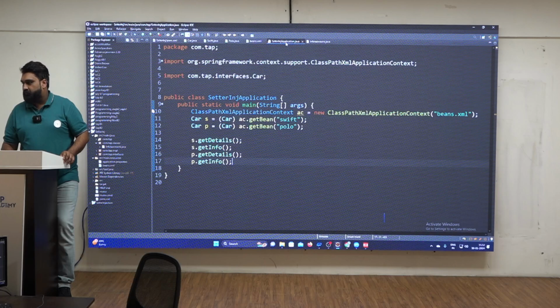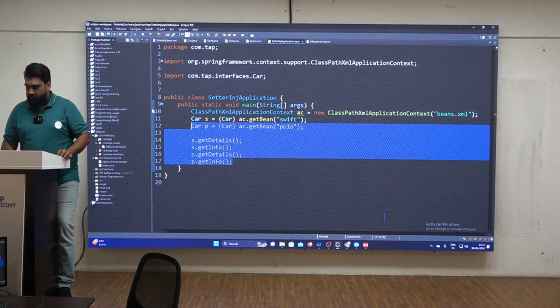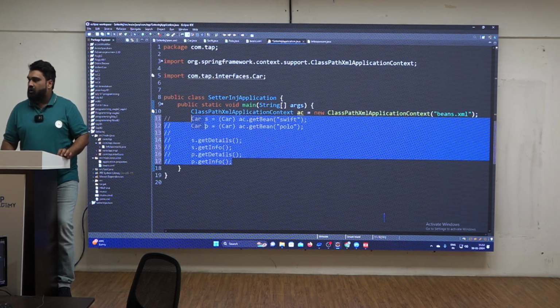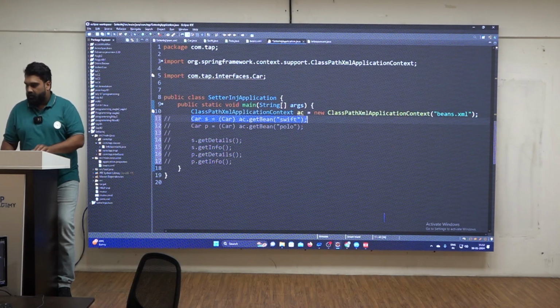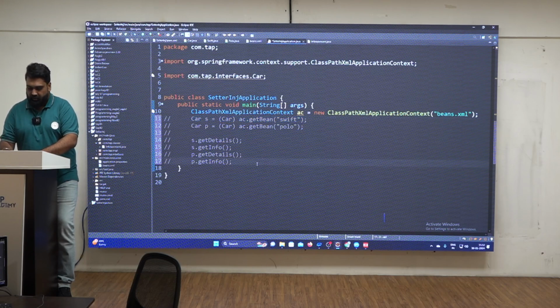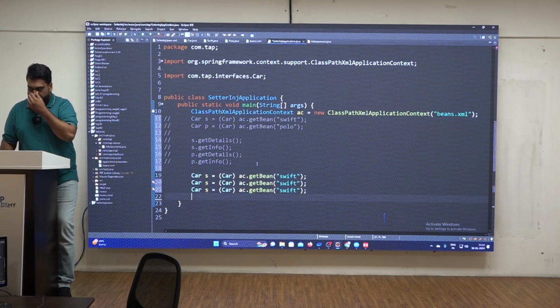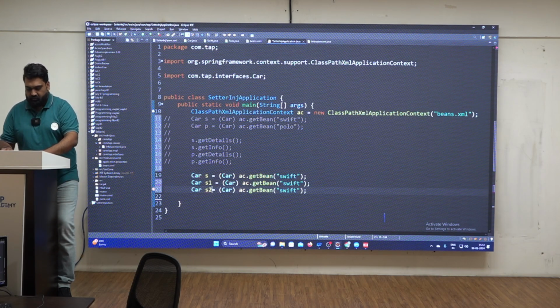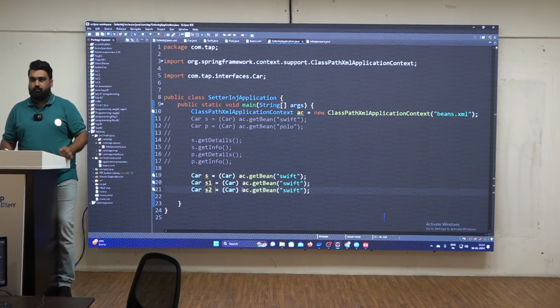So let me do it this way. I'll just comment away all of it, and I'll start generating only Swift car, which means I'm going to ask my Spring container to give me Swift car, that is s1, s2.